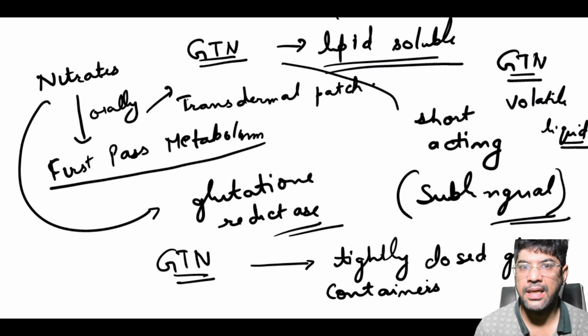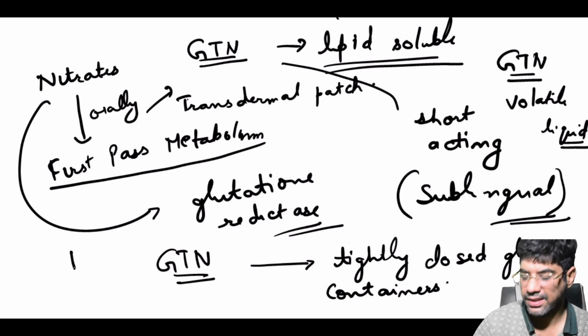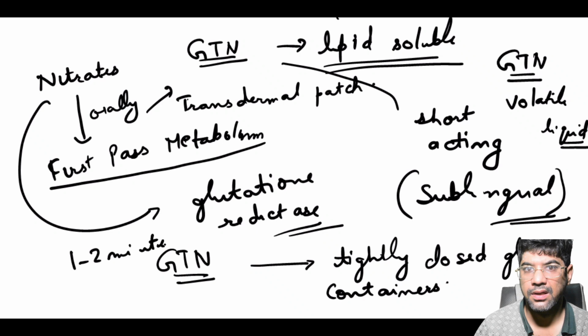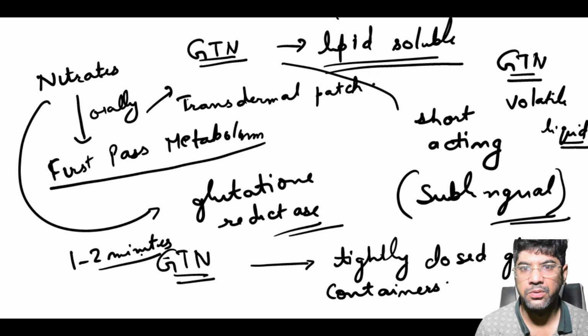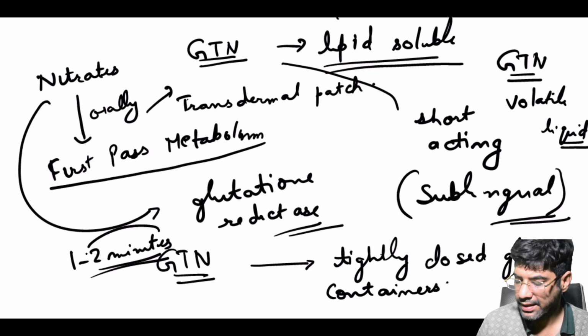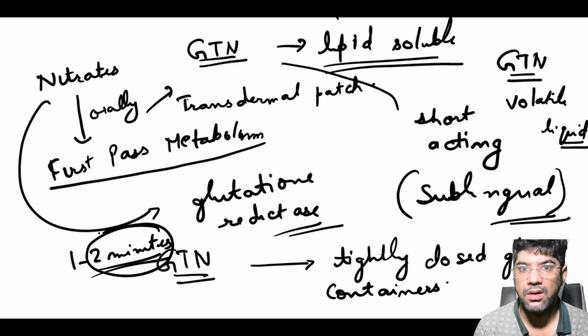As for the route of administration, it can be given by the sublingual route, used for terminating an acute attack of angina. The tablet is placed under the tongue or can be crushed under the teeth and spread over the buccal mucosa, and it acts within 1 to 2 minutes and reaches peak blood level in 3 to 6 minutes due to direct absorption into the systemic circulation. The plasma half-life is approximately 2 minutes. Once the angina pain is relieved, the remaining part of the tablet may be spit out or swallowed.